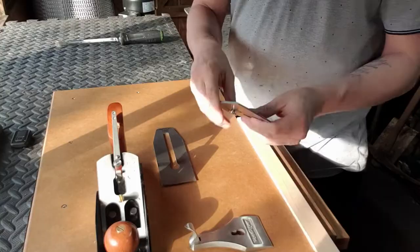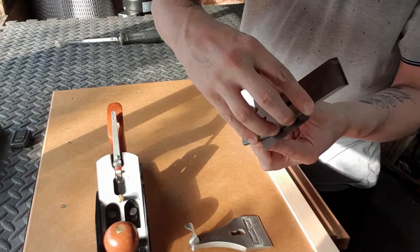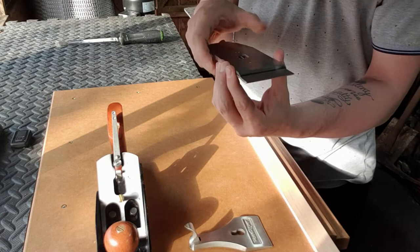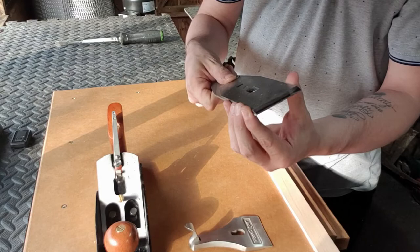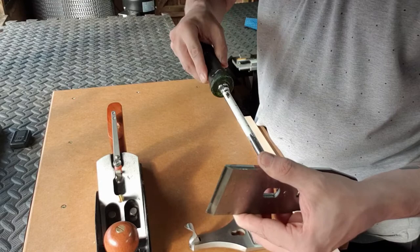What I'm going to teach you now is how to assemble these two items. The bevel is pointing downwards — obviously it's a bevel-down plane. We're just going to put it in the little slot, spin the blade 90 degrees until we can line them up, and then push the chip breaker to within about a millimetre or a sixteenth of an inch towards the end of the blade. Then get a nice flat-headed screwdriver and cinch this down just so the chip iron doesn't move.